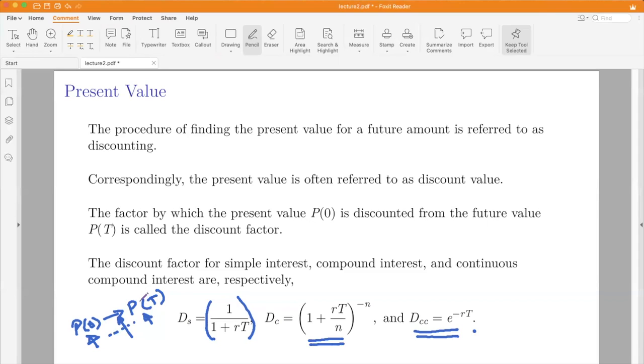The concept of discounting plays an important role in pricing options because it provides a measure of the risk-free future value of money. Therefore, we have to carefully understand the meaning of present value. Here it is very clear, but in more complicated cases, we have to understand it more carefully, which we will do in the next class.